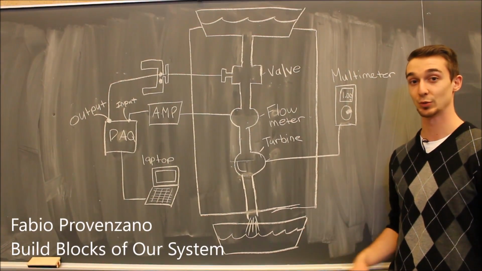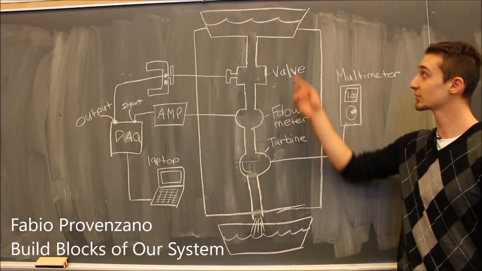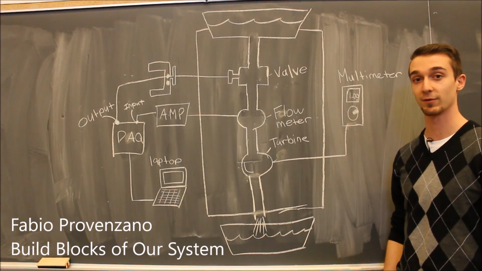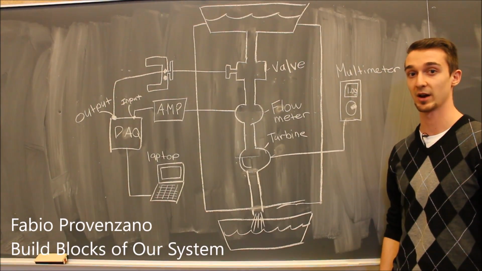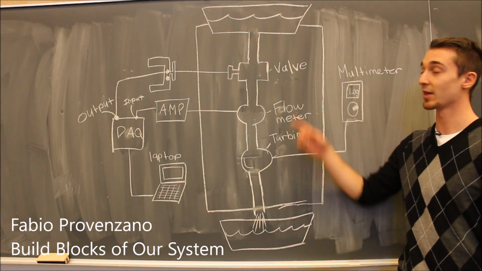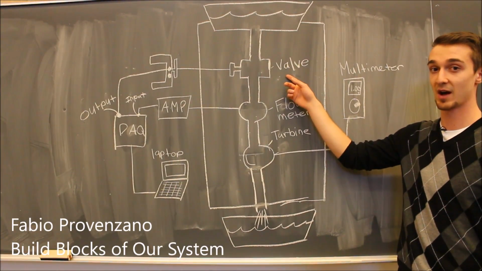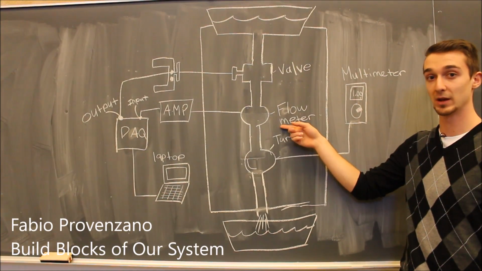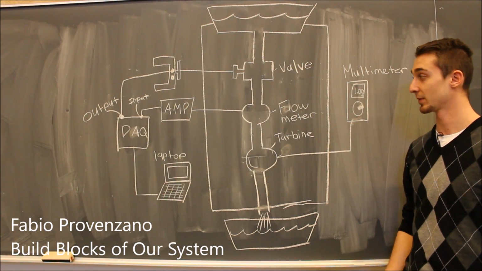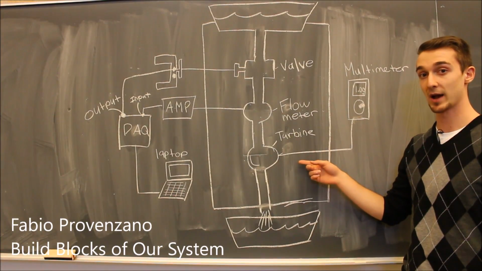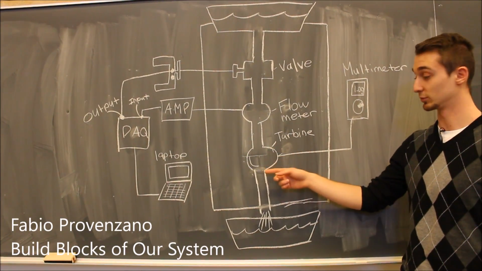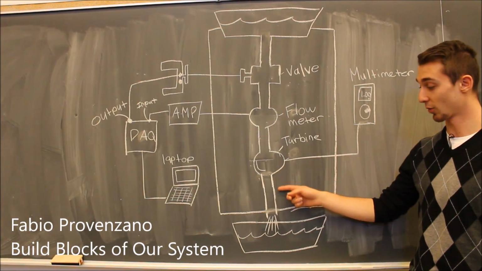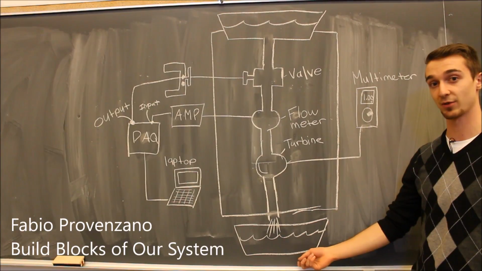We have a schematic here so we can see how our system works. Now the reservoir at the top could represent a reservoir on a green rooftop that collects water from runoff from the plants that are there or collects rainwater. That reservoir is going to drain through this restricting valve so that we can control the flow rate. After the restricting valve, we have a flow meter so that we can measure that flow rate. Following the flow meter, there's a turbine so that the water passing down will turn the turbine and generate a voltage. After the turbine, the water will come down here and enter this reservoir at the bottom.